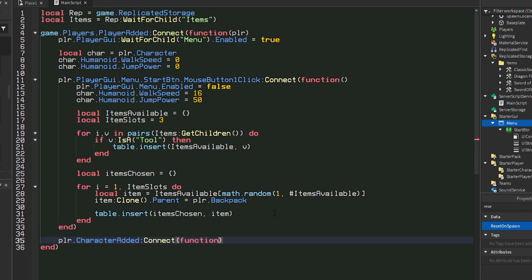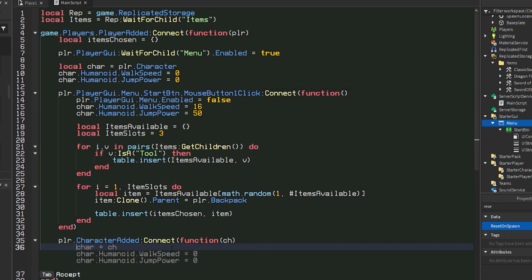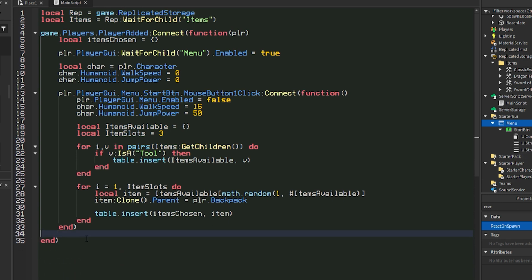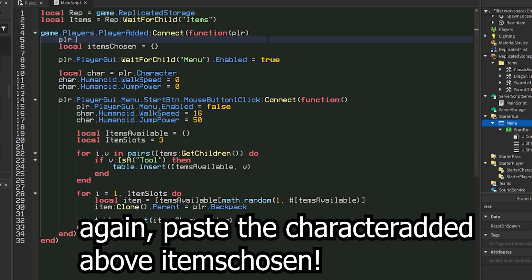Oh yeah, also to make it work when respawning, you will need to check when the character is added. Please make sure you follow the copy and pasting steps correctly.